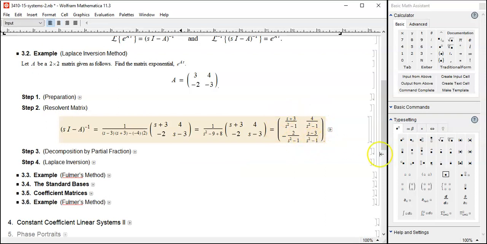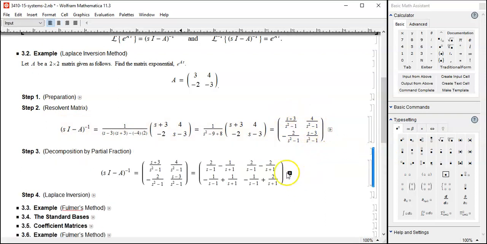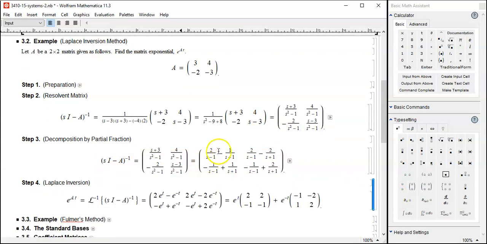Now we have this, so we can decompose by partial fraction, and this is the computation-intensive step. Here in this particular problem, I used a computer algebra system to get it done a little bit more easily, but if you don't have a computer with you, then this may take some effort because each decomposition by partial fraction is tedious computation, and you have to do it 4 times. But then again, once this is done, the Laplace inversion is not too bad.